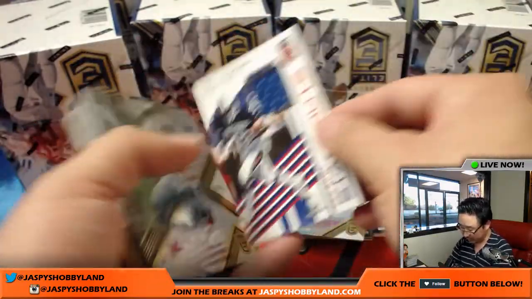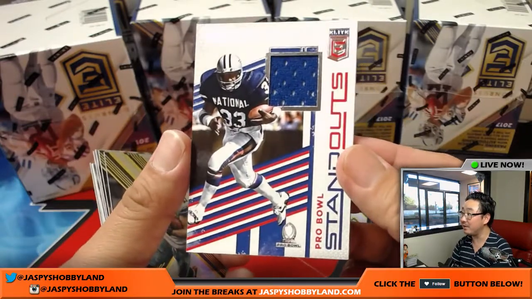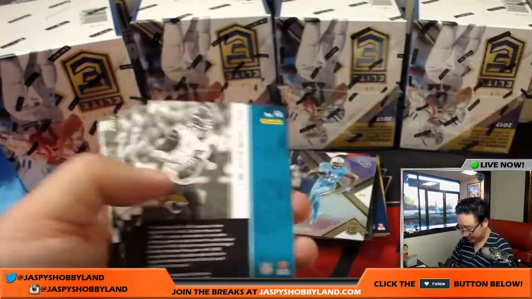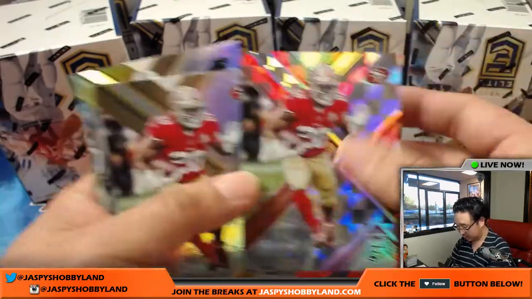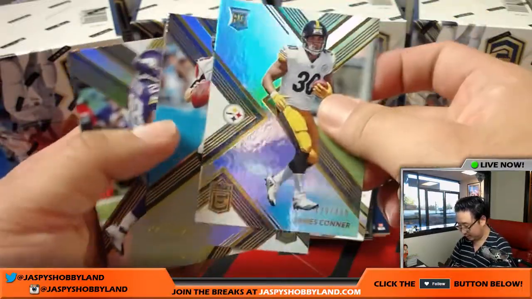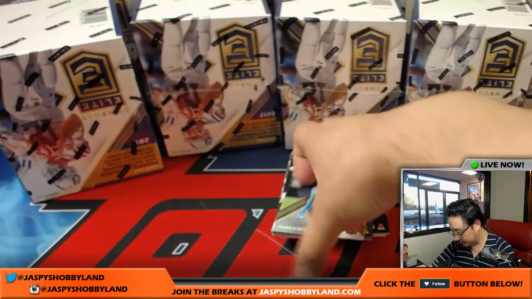And Tony Dorsett, nice. Pro Bowl standouts, Tony Dorsett relic. Nice one for Gabe and the Cowboys. Not numbered, but a nice relic. Carlos Hyde for the Niners at /149. There he is again. And there's James Conner out of /499 for the Steelers.